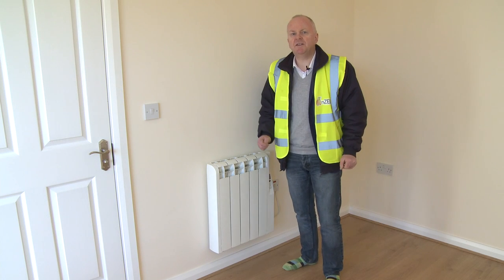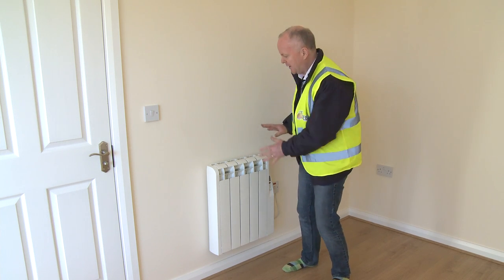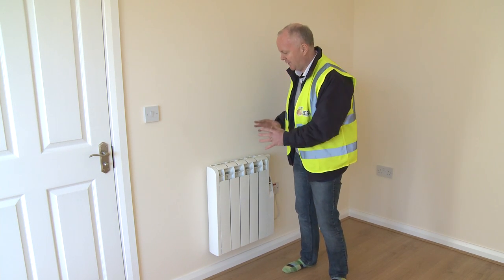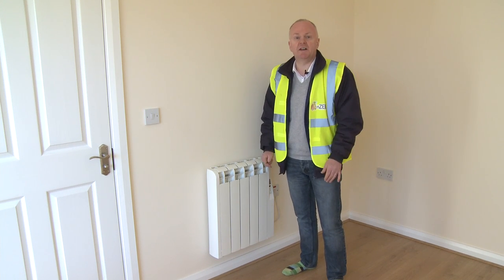Now remember, most of the heat that we need for these houses is provided through the ventilation air, but just as a backup, we have two radiators. That's all, very small and very compact. To be honest with you, my prediction is they're going to be bored silly because we'll never need them.